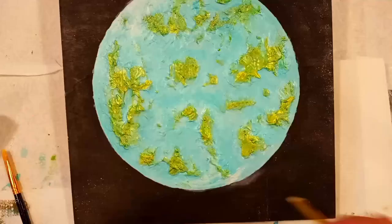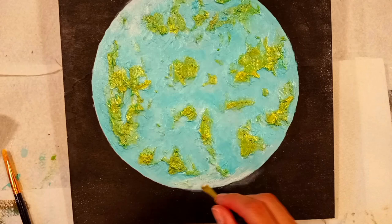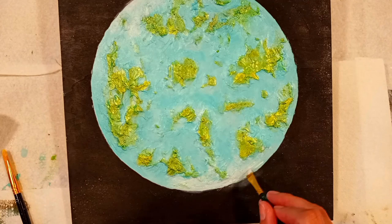I believe the rays from the Death Star really just heat up the planet a lot, and it got rid of a lot of those clouds, and it made a lot more of the ice melt so that there's more water. So I'm pretty sure that's a legitimate reason why my planet looks a little different than the original photo.